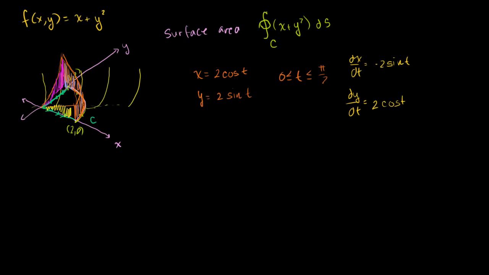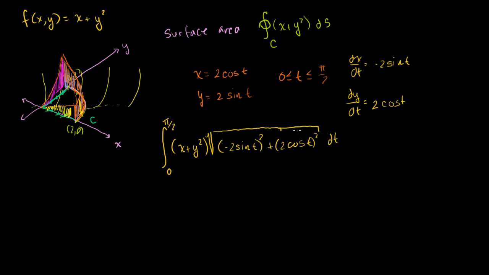And if any of this is confusing, there are 2 videos before this where we derive this formula. But we could take the integral from t equals 0 to pi over 2 of our function, x plus y squared, and then times ds. So x plus y squared will give the height of each little block, and then we want the width of each little block, which is ds. But we know that we can rewrite ds as the square root of the derivative of x with respect to t squared, so that is minus 2 sine of t squared, plus the derivative of y with respect to t squared, so plus 2 cosine of t squared, dt. This will give us the orange section.